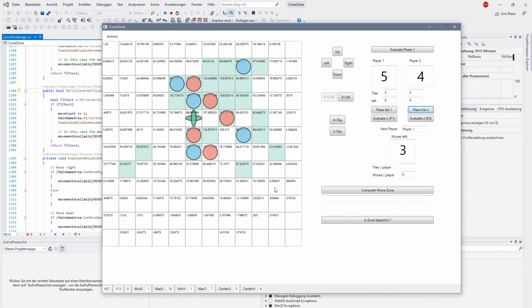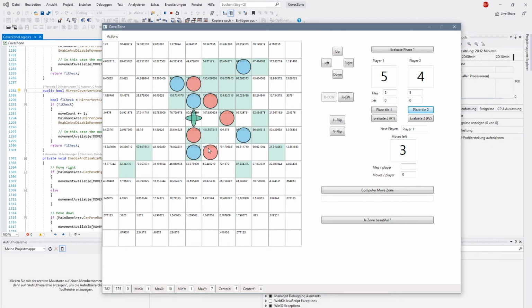The numbers in the grid, what are those? These numbers, which of course you should not be able to see when actually playing the game as a game and not as an AI demonstration, are the probability factors of each of the cells to be part of the cover zone after the cover zone has been moved 6 times. So you see, each cell has a value. This one has 134, this one has 107, 129, 21, 0.93, so very low probability to be part of the final cover zone. And this cell has 108, and it was the cell with the highest evaluation quotation for the computer to pick when making its move.